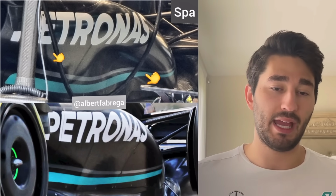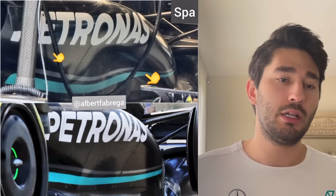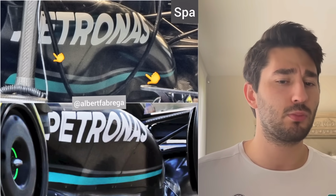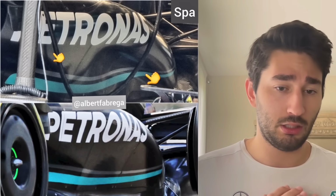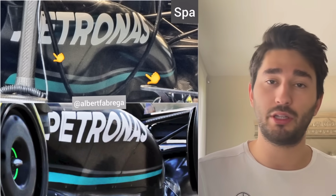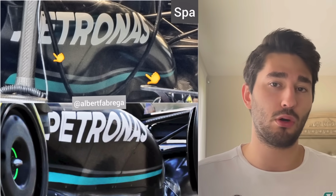Hence why they added that indent into its side pod, to bring the airflow more slowly to its rear to give it more of its stability. And I can expect even a couple of revisions on the floor edge to really encompass this new upgrade that they have going with its rear wing. Because of it being a less loaded rear wing, they want to bring more to the back of their car. And now I think they'll actually be able to run a more or less loaded rear wing.